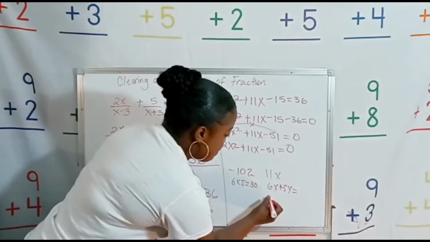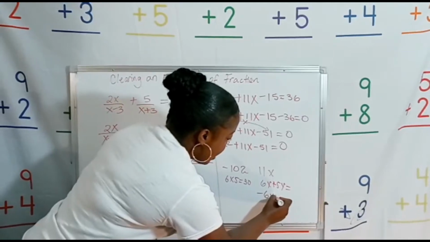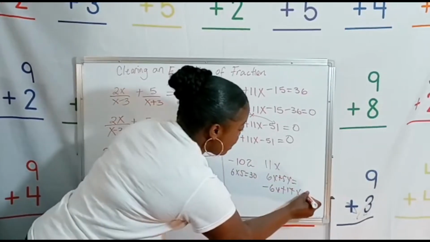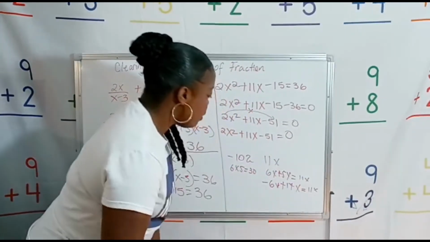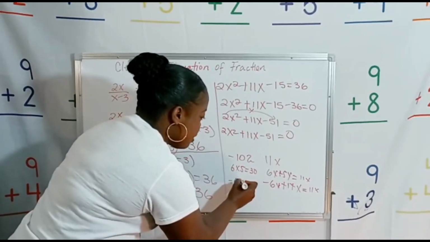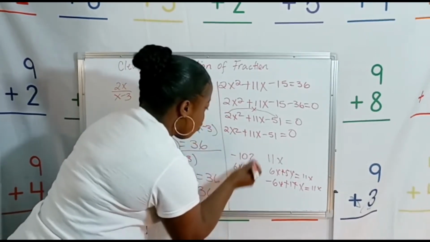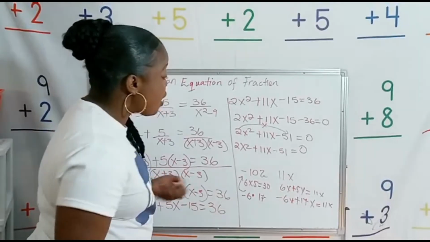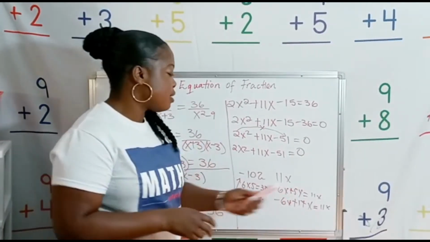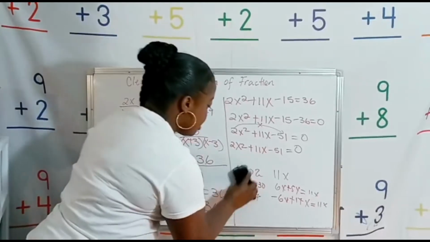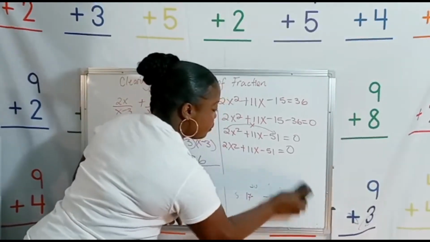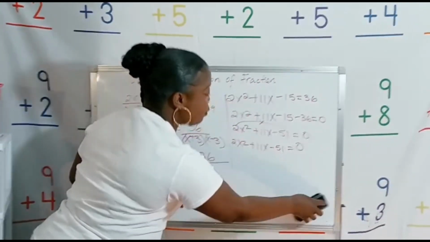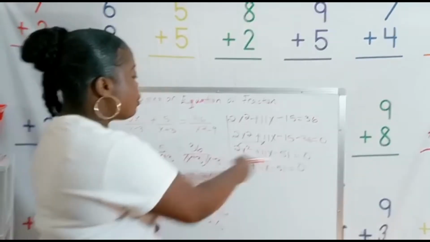Now let's try saying negative 6x and positive 17x. So if we have negative 6x plus 17x, that will give us 11x here as well. And if we have negative 6 times 17, that gives us negative 102. So these are the 2 numbers that we are looking for, negative 6x and positive 17x. I'm going to erase this so that we can solve the equation that we have. Again, this is pretty much trial and error. You try to see which 2 numbers will work. When you find those 2 numbers, you can plug them into the equation that you have.